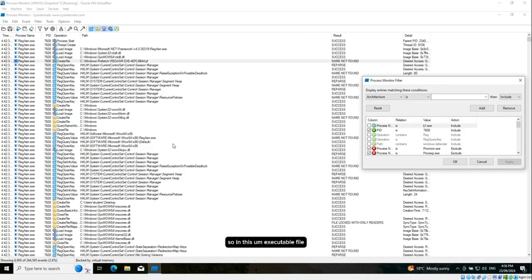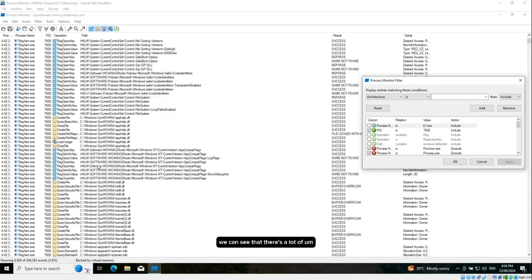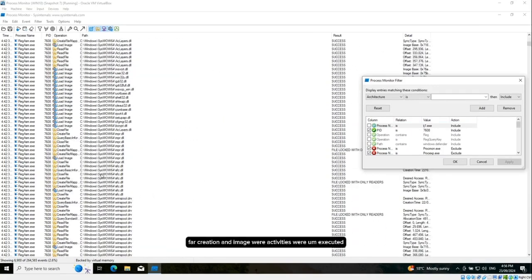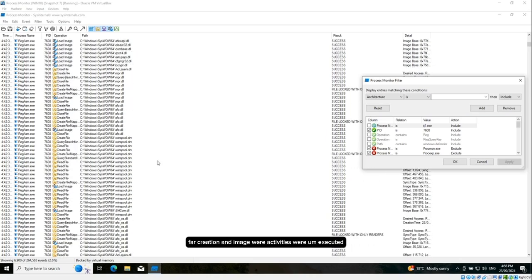In this executable file, we can see that there's a lot of file creation and image activities executed. So I will go to operation and look for what sort of activities it was trying to do when it comes to files.